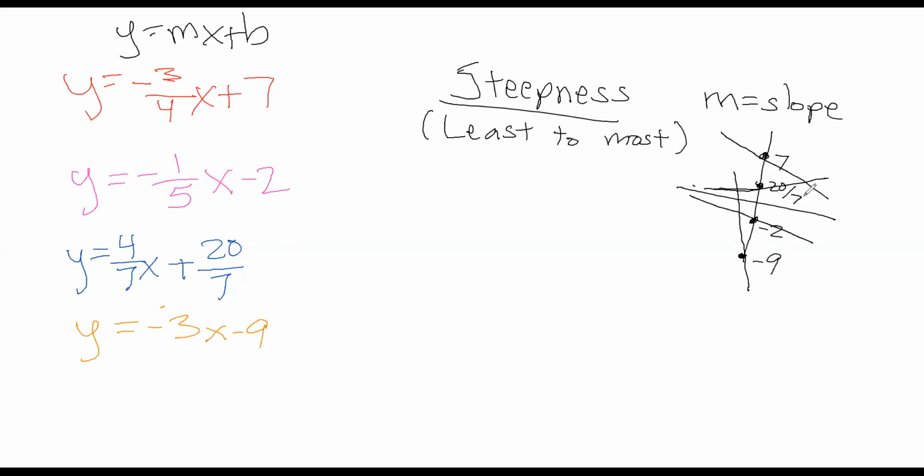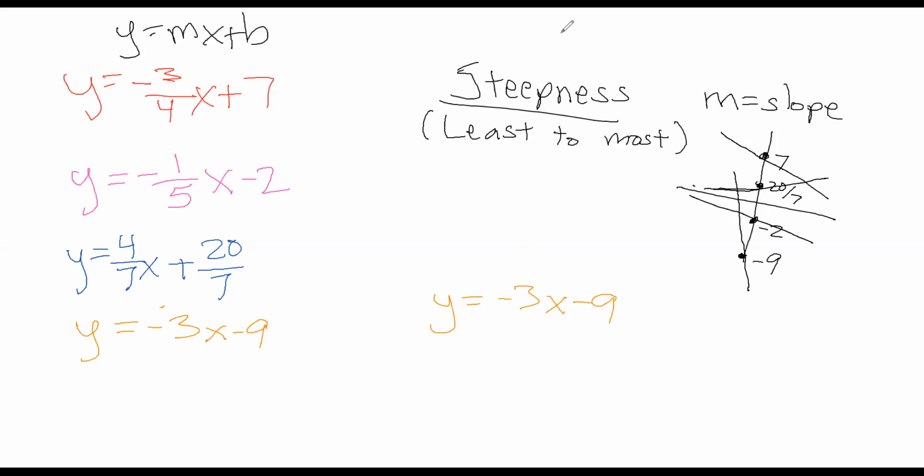And you can see that steepness refers to how inclined the angle is. And you can see that this is super inclined compared to some of these other equations. And this is all based on the slope. The slope determines the level of incline on the graph. So if we were to organize this by steepness, just by looking at the slope, we should be able to tell that y equals negative 3x minus 9 is the steepest one based on the slope, negative 3. And steepness does not depend on whether it's positive or negative. It has to do more with the value of the slope.